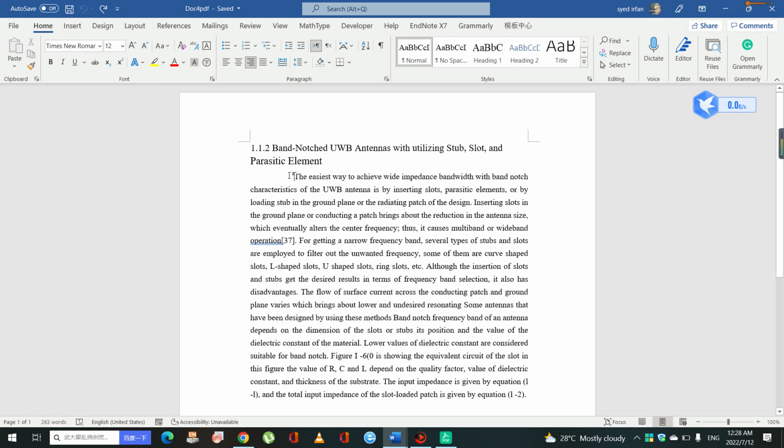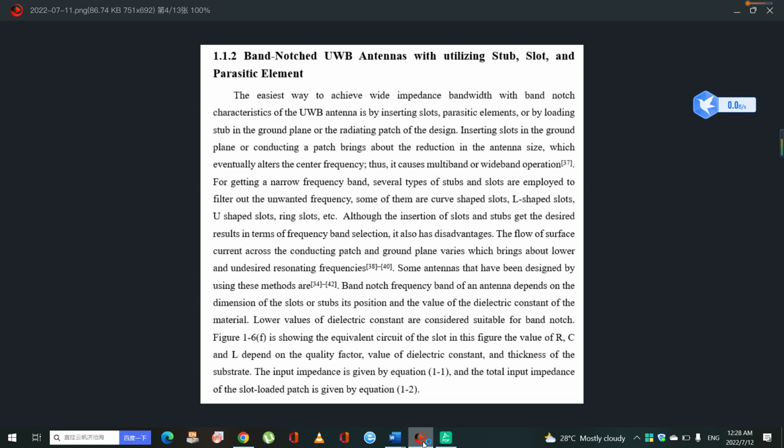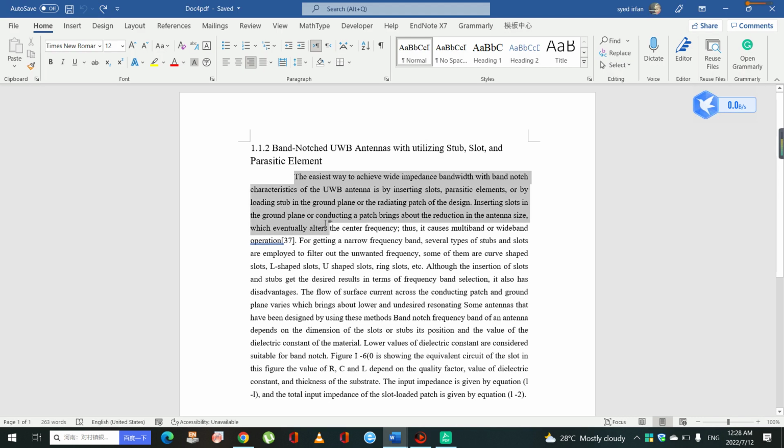So now as you can see, this is my image and it has converted into the Word file, an editable one. So I can edit anything that I want. So this is how you convert an image into the MS Word file.